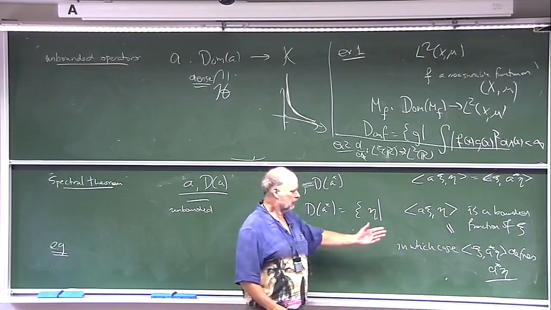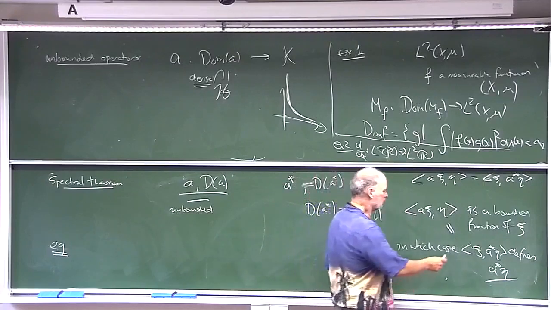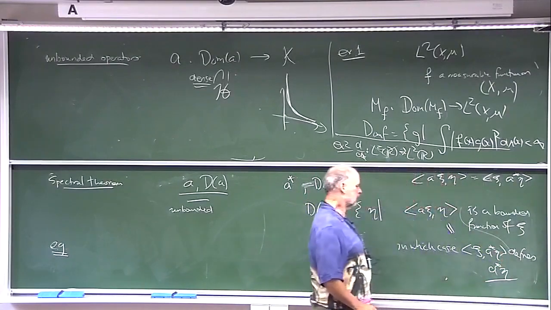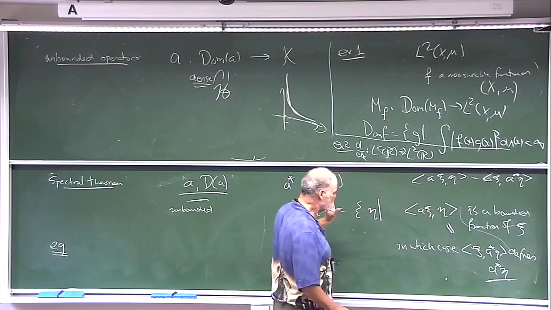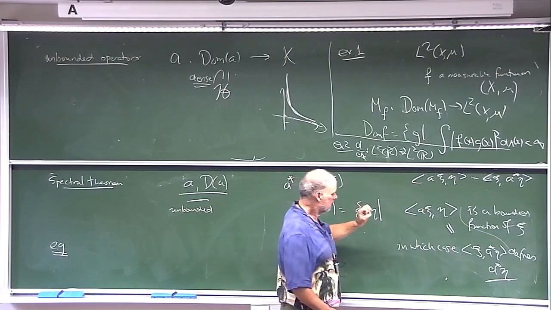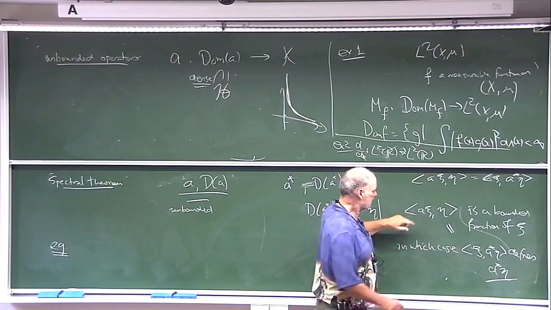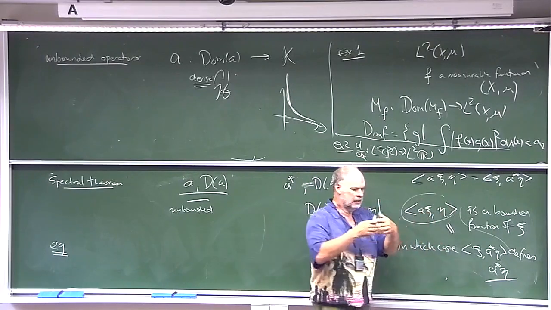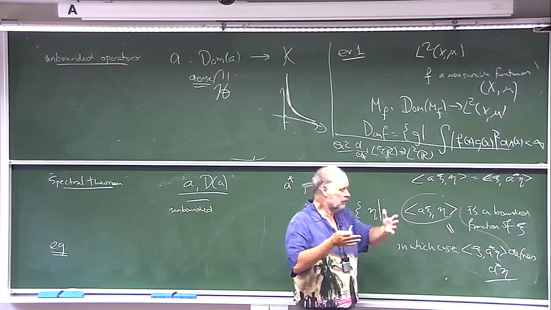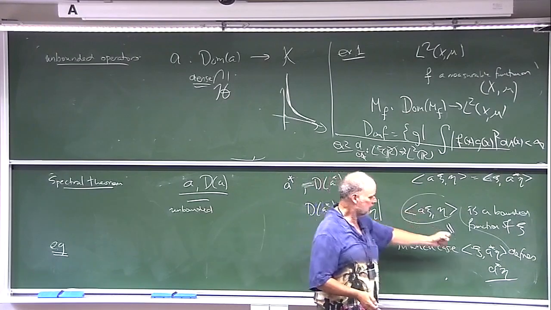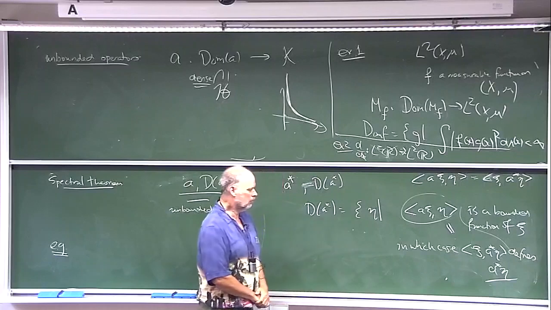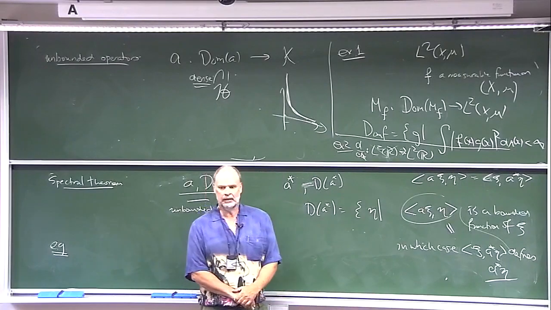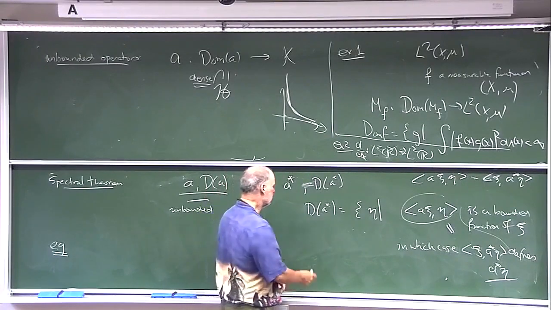A little game being played here. It takes a bit of getting used to. It's a little bit subtle, but there's really nothing to it. Given any unbounded operator A, you take the set of all eta such that this function here defines a linear functional on the Hilbert space. If it defines a bounded linear functional, then there has to be a vector A star eta by Hilbert space duality such that that formula is true. That defines A star. So this defines A star.